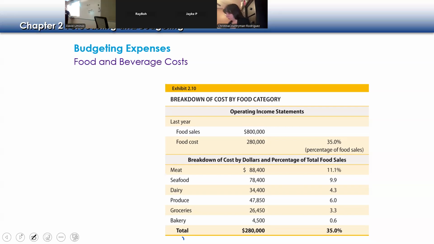Now, when we talk about cost savings ideas, we want to focus on cost savings, but not at the expense of quality. If we change our recipe so much to save money on the cost of the ingredients, our customers and our guests may not like it anymore. So we can't always just cut cost in the ingredient quality, because that could change the relationship of what our guests think about the price that they're paying and the value that they're receiving. Keep that in mind as you're thinking about cost savings ideas.